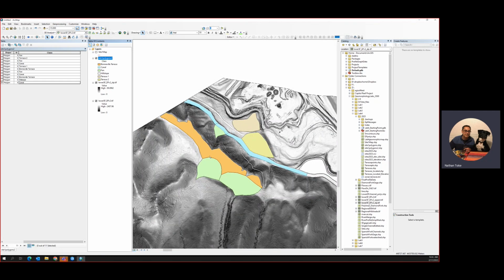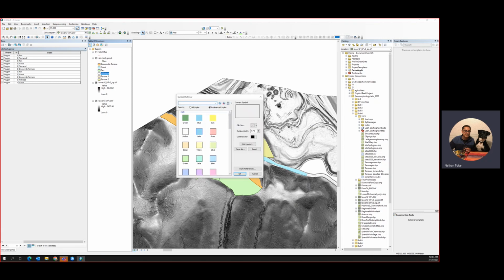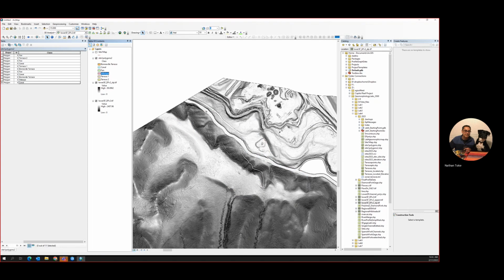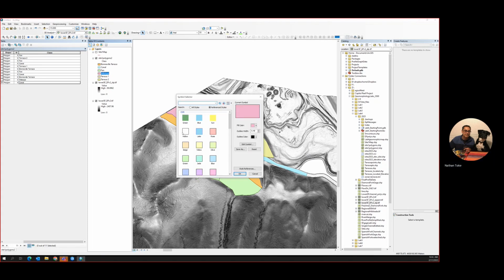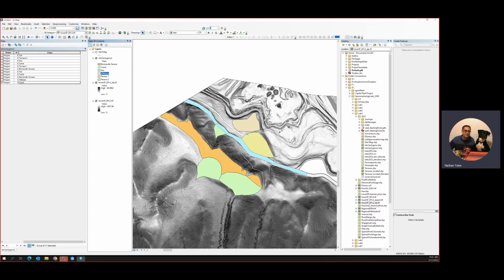You could annotate it, you could label these things. You can see I left the hill slope open even though it's mapped. If you wanted, we could change that. I don't know what we would choose, gray or pink. And then the hill slope shows up. And you can see that if you don't want to map hill slopes, you don't have to. That's perfectly fine. They're not a geomorphic surface, but then at some points there are areas like here, which you could map. Those would be sites of colluvial deposition that I didn't pick up.